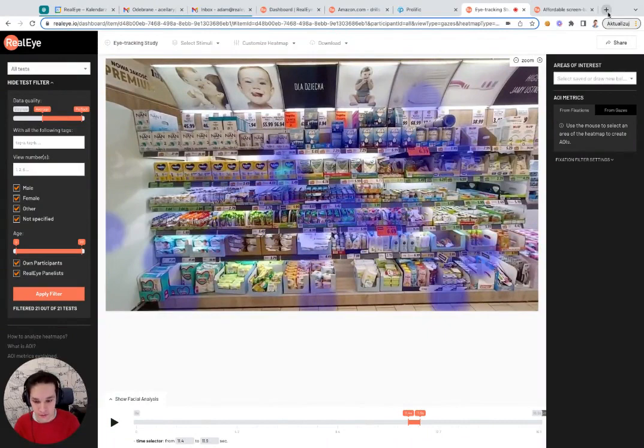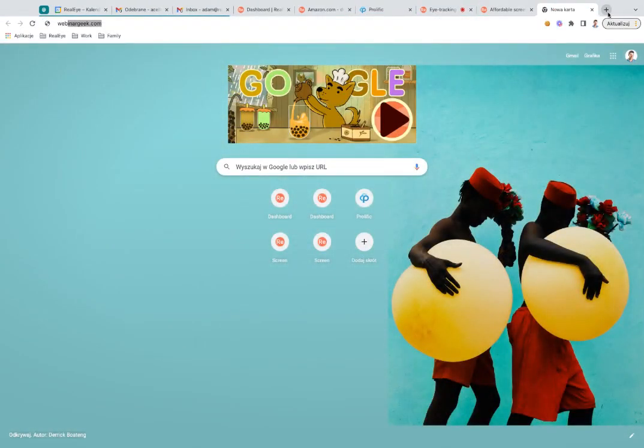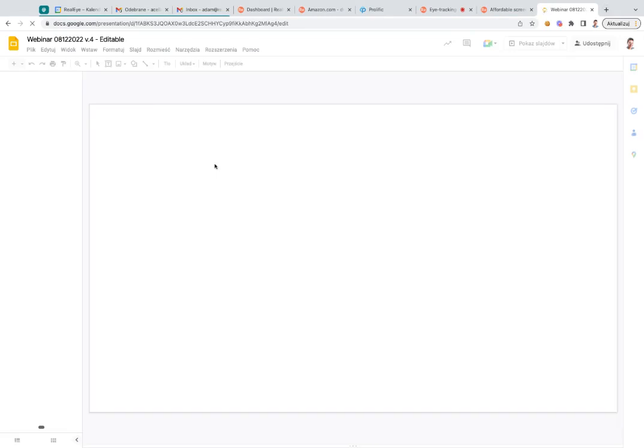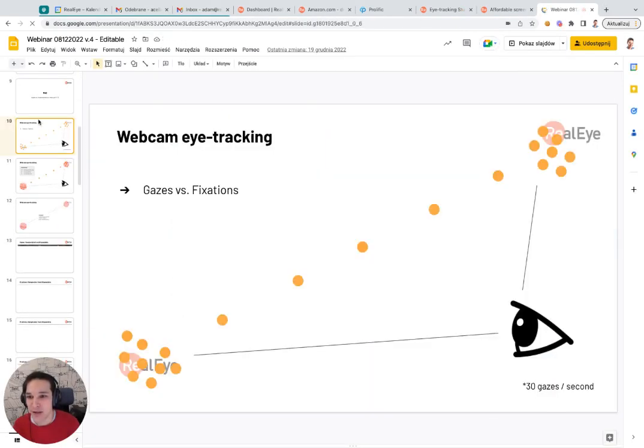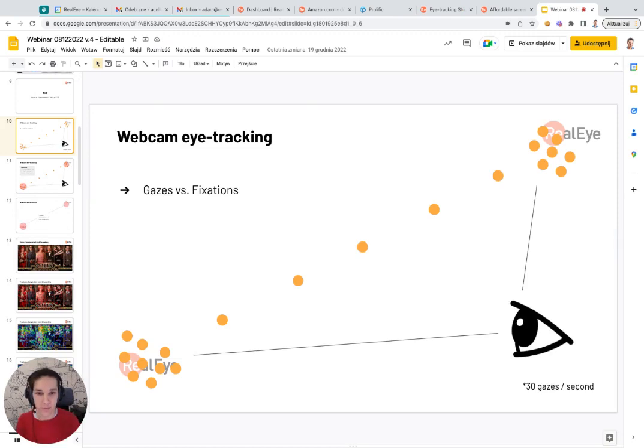I think we do have to show the difference between fixations and gazes in your webinar. What's the basic difference between gaze and fixations while we're here? You can imagine that an eye tracker, including a webcam eye tracker, is capturing some data points in a second.